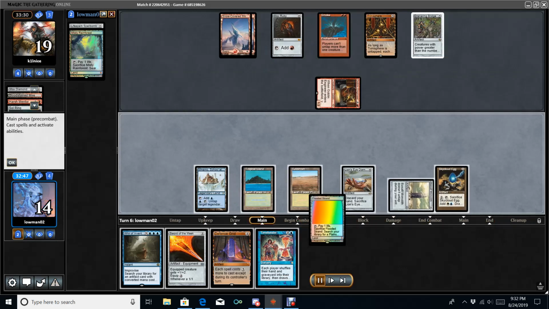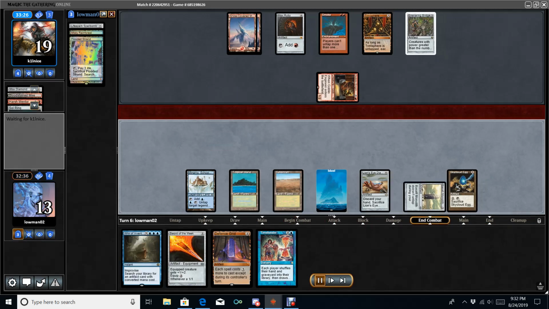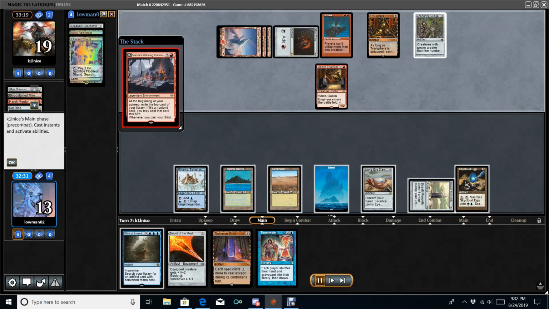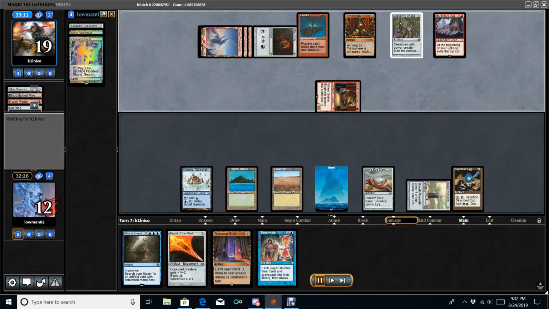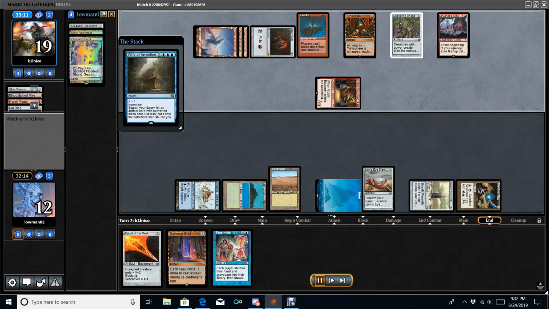One of the other things I could have considered is saving the Basalt Monolith mana to go at, with War Invention, go after the Rings of Brighthearth, and that may have actually been a better play in retrospect. Yeah, I think I like that line better. I think instead of casting the Skycloud Egg, I should have just left the Basalt Monolith open.